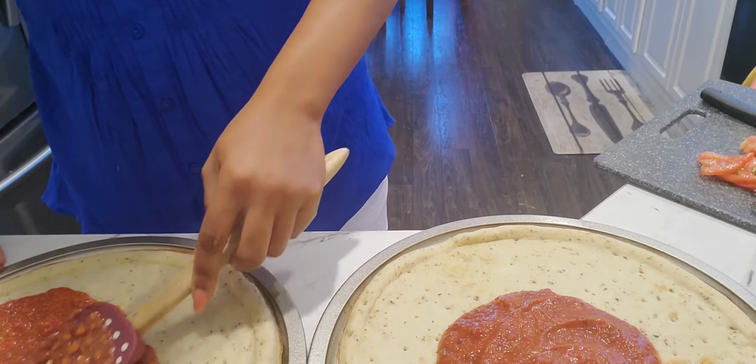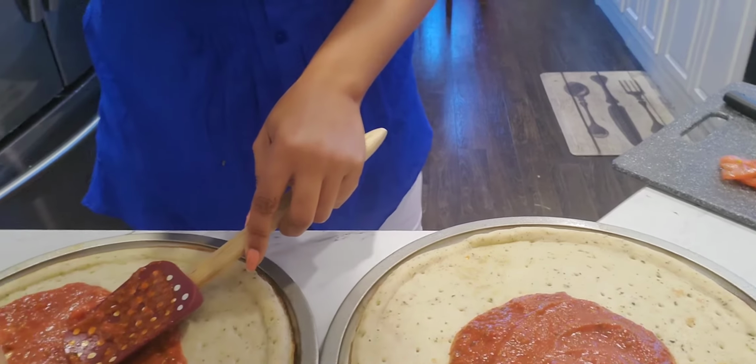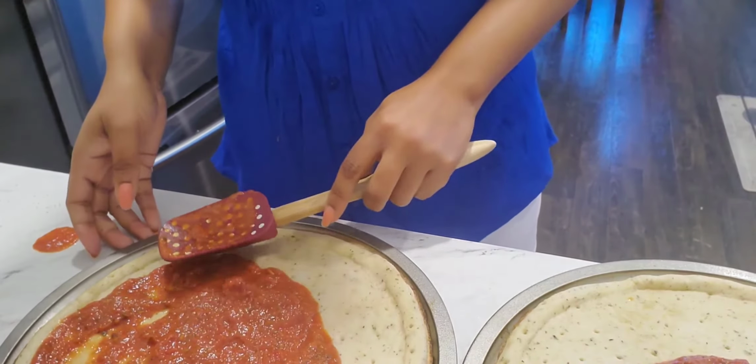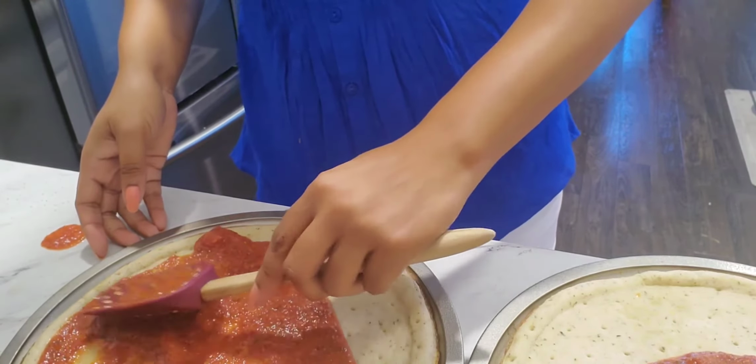All right. So then we're just going to spread this out over the pizza. I hope you guys can see that. Okay. How about that? So we're just going to spread it out over the pizza.